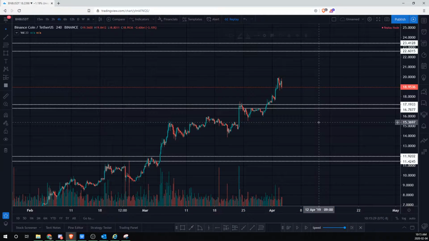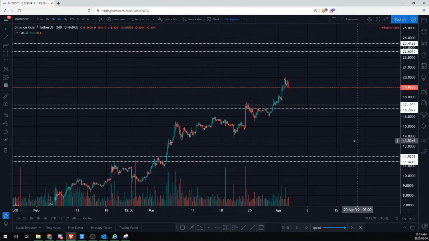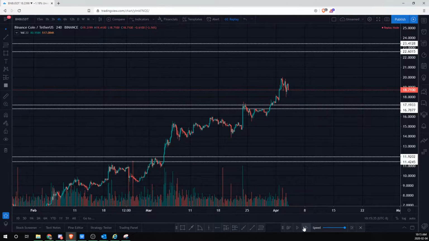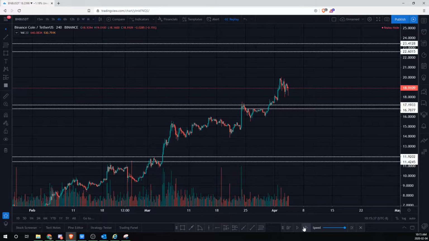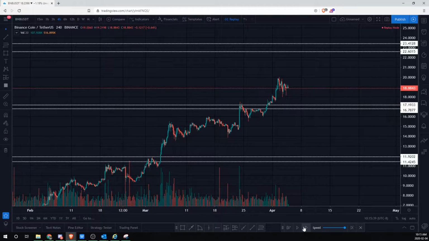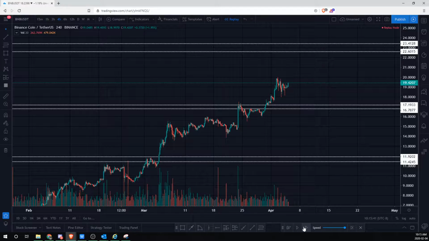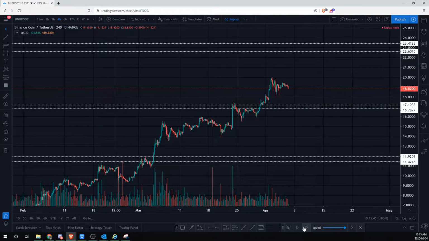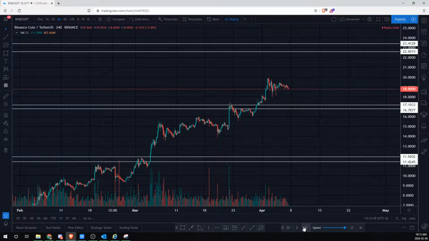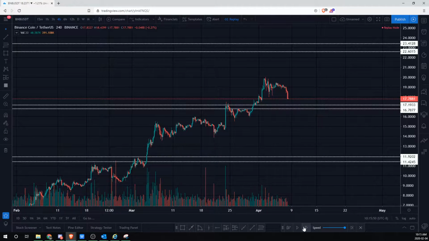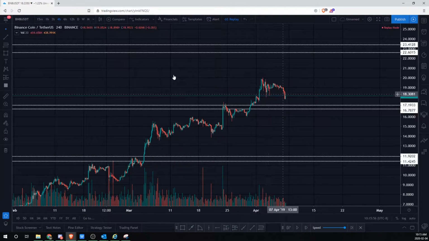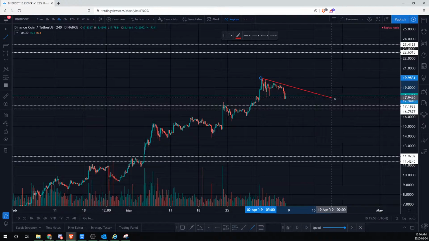So I think this is no longer needed. It's a very simple looking chart, and let's continue on with the analysis. So we're getting our pullback. It looks like we made a lower low, and now we could potentially be making some lower highs here. And it looks like we are. So we're making lower lows and lower highs at this point right here. This is the lower highs, and then this is the lower lows, falling back to our level of support.